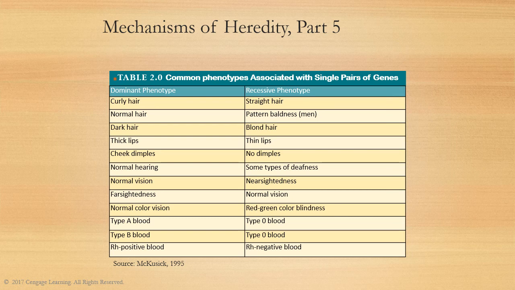So this is a good table to look at, and just think of your family and think of that dominant to recessive. Dominant with a recessive, the phenotype is always going to show dominant. And to be recessive, you have to have both recessive parts of the gene to show the phenotype as recessive.